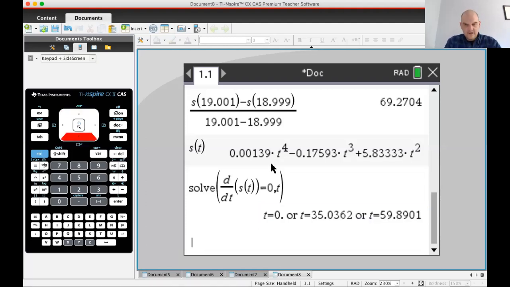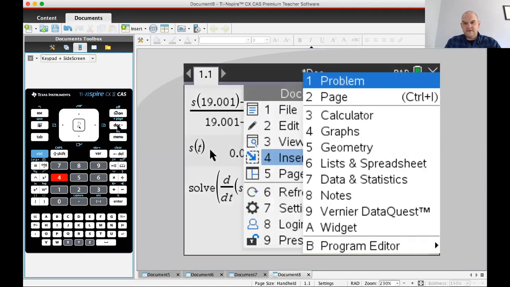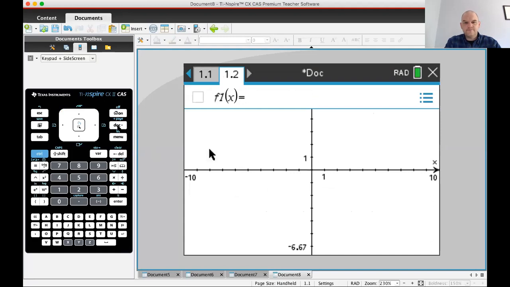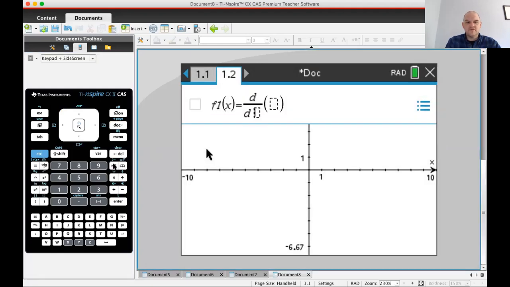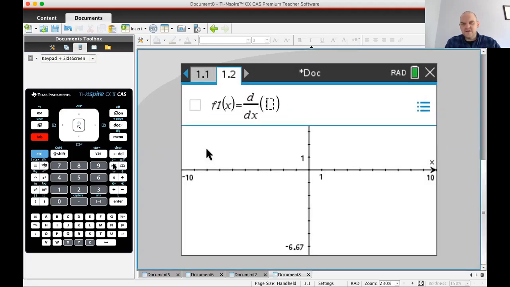All right, I'm going to start off by graphing the function. So I'm going to graph the velocity, right, which is the derivative of position. I have to use x though, but the calculator doesn't mind that, right? I defined s as a function of t, now I'm changing to x. The calculator is fine with it. I could define this as a function of anything and change it to x. The calculator will be like, yeah, that's cool.